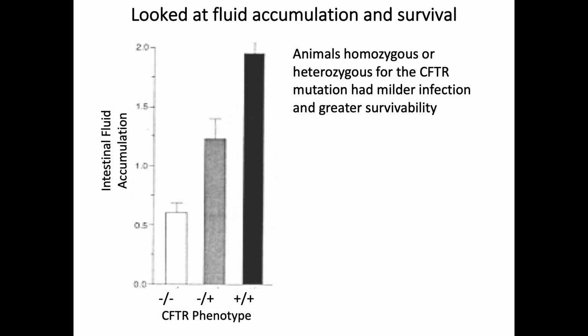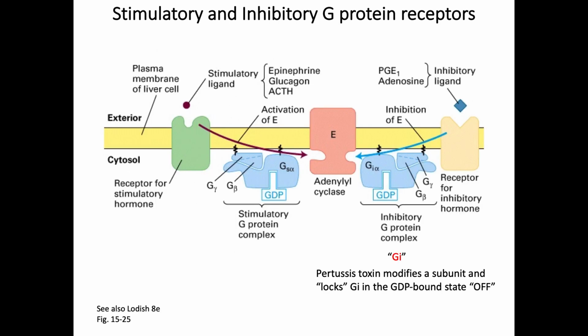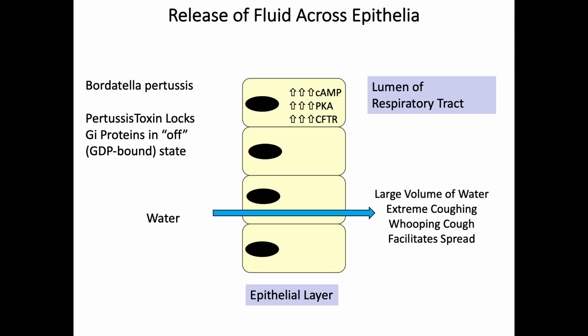Now we have another interesting thing to take a look at, which is the inhibitory G protein. We are looking at the right hand side. The inhibitory G protein does exactly the opposite. Instead of constantly turning on, it will not allow the GDP to be replaced by GTP. So the alpha, beta, and gamma subunits of the G protein are constantly together and locked in position. We already talked about Bordetella pertussis, or the pertussis toxin, doing this. The pertussis toxin locks the Gi, or the G inhibitory protein, in the GDP bound state.